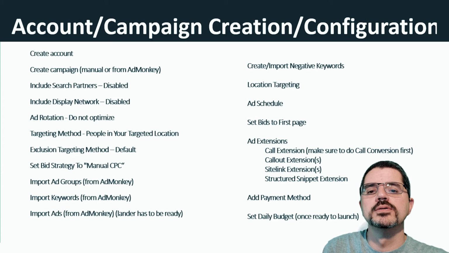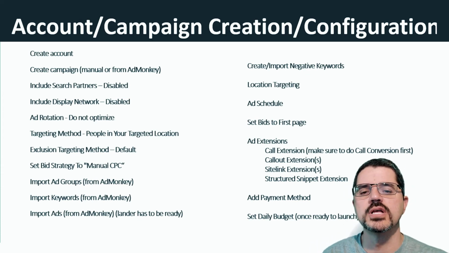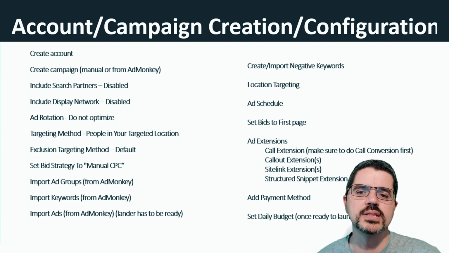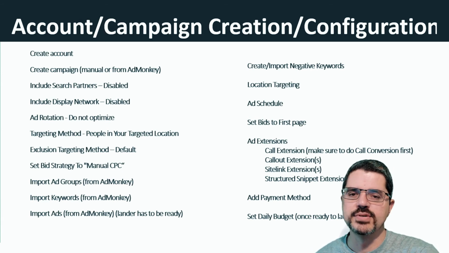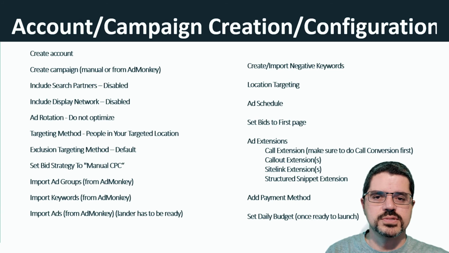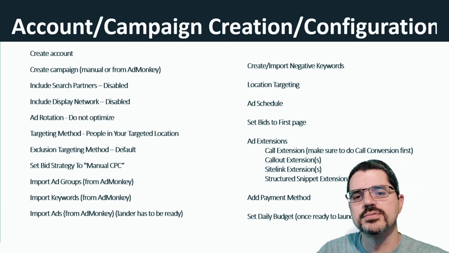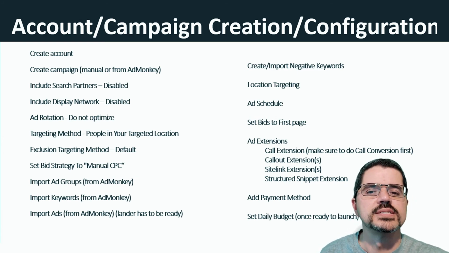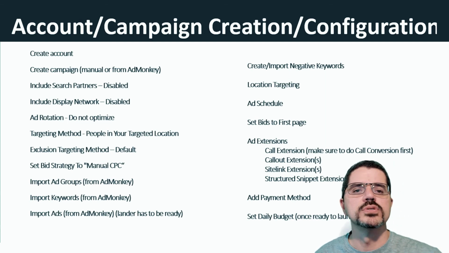And finally, once you've done everything, you're going to set your daily budget once you're ready to launch. This is the final thing. This is your daily budget. So if you have a monthly budget, let's say, and you're running your ads 30 days every day of the month, you're just going to divide your monthly budget by 30, right? If you're running your ads Monday through Friday, you're going to divide it by 22. That's how many weekdays are in the month on average, and that will set your daily budget. Everything has to be on a daily budget.